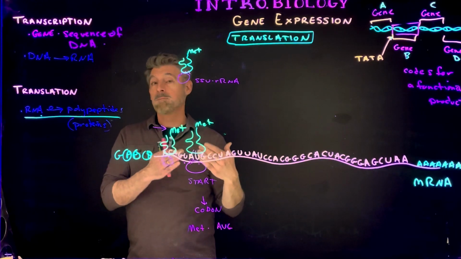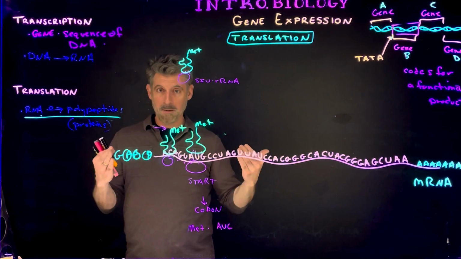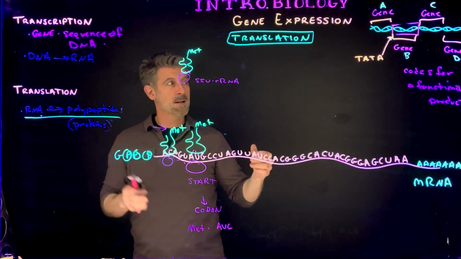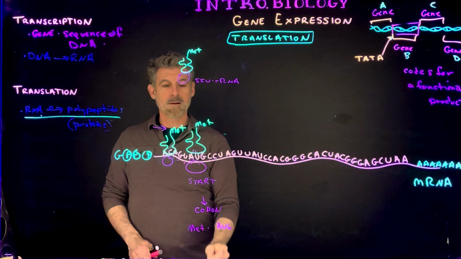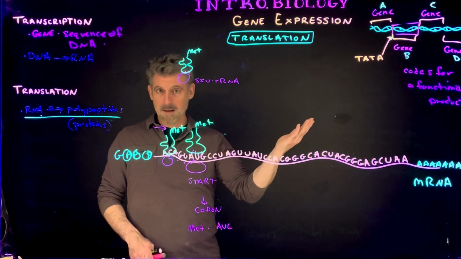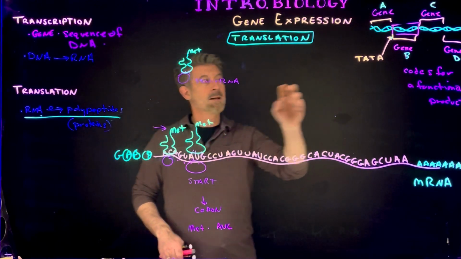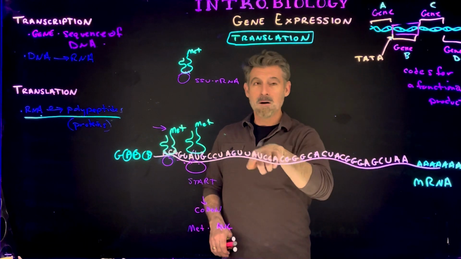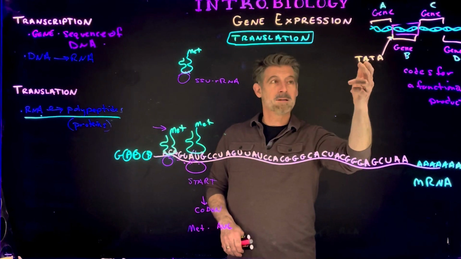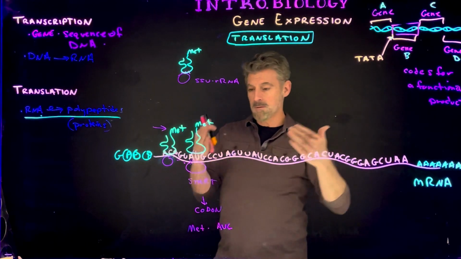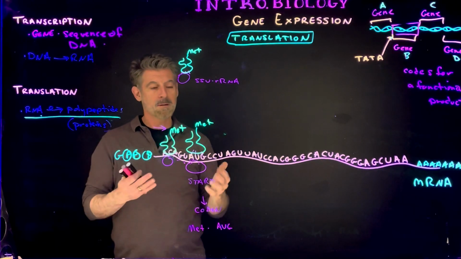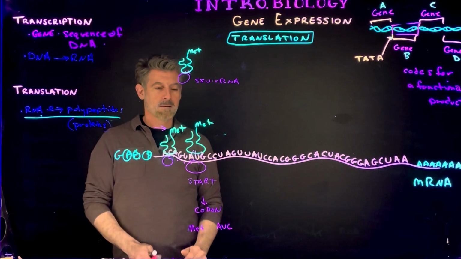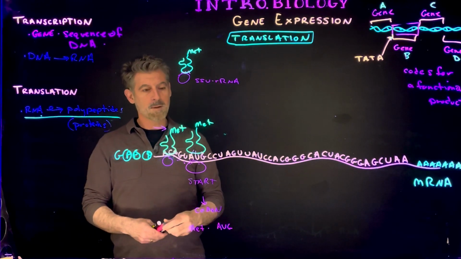One of the ways for you to keep these separate, and remember them and understand them, is remember, T is only in DNA, U is in RNA, right? So AUG can't be part of the DNA because that's only in RNA. TATA can't be in RNA, it has to be in DNA because T is only in the DNA. So again, if you had that little bit of a rule, then this is helpful and makes sense. If you don't really know what that means, then it obviously isn't as helpful as it should be.